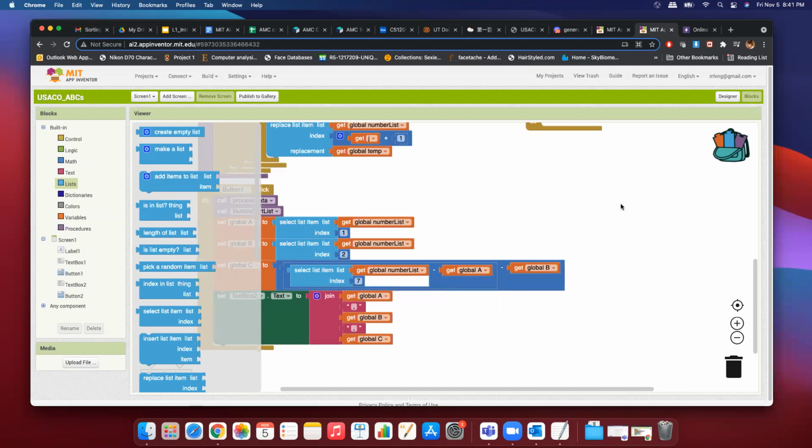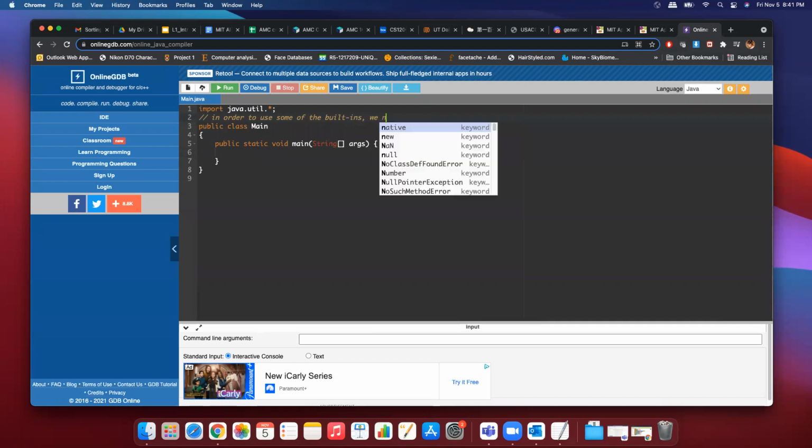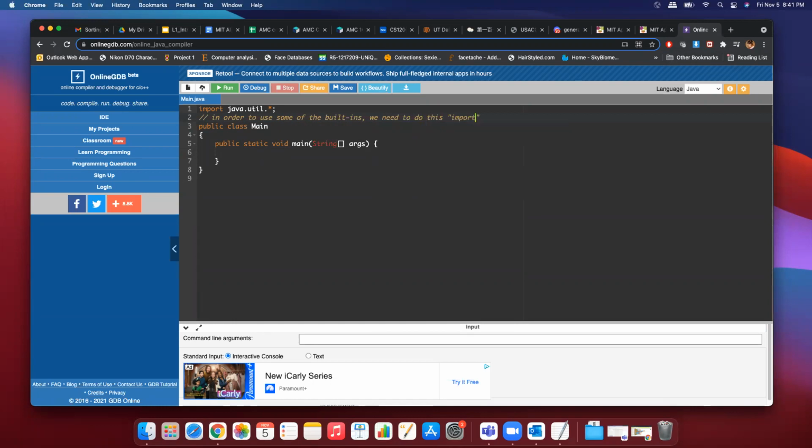We don't need to do anything in addition. So you can imagine that's similar. What we refer to as those blocks, let's say built-ins right here, in order to use some of the built-ins, we need to do this import.